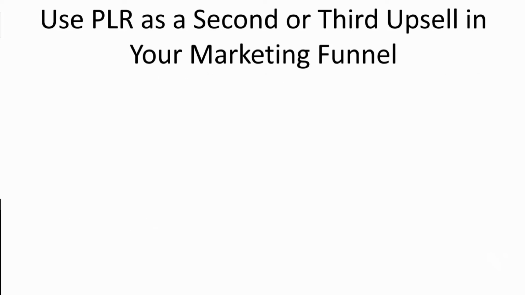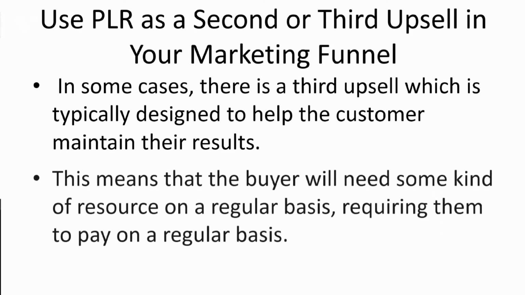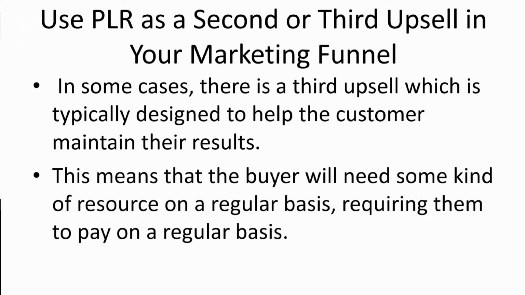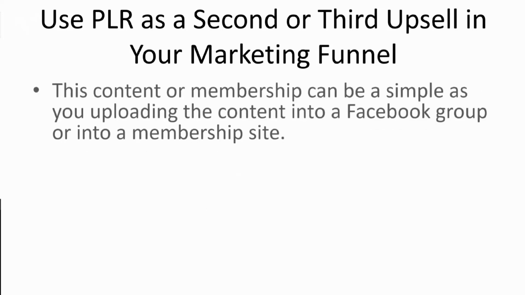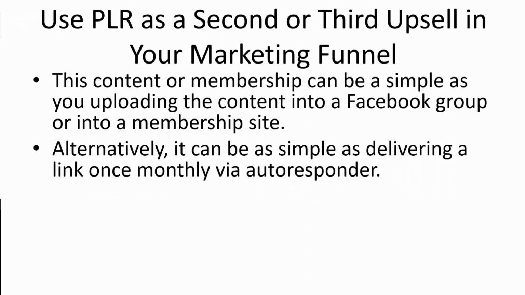Now, in some cases, there is even a third upsell, which is typically designed to help the customer maintain their results. Now, this means that the buyer is going to need some kind of resource on a regular basis, and that's going to require them, of course, to pay on a regular basis. Now, the content or membership can be as simple as you uploading content into a Facebook group or into a membership site. Alternatively, it can be as simple as delivering a link once monthly via an autoresponder.